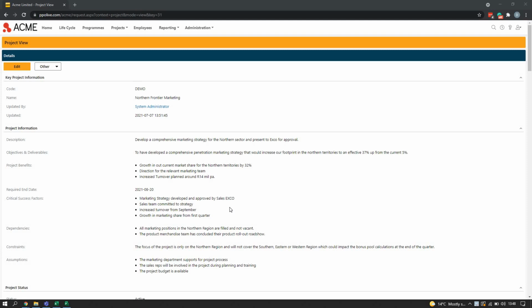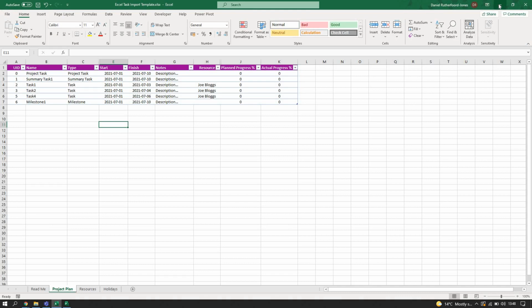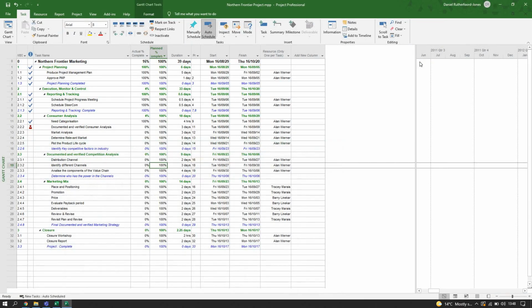So before I jump into our demonstration today, I just wanted to walk through the files or the screens I'm going to be going through throughout the video. The first is I've got a demo MSP schedule in front of us that we're going to be using to demonstrate the summary page. And the second is an Excel file that I have open over here that I'll be using in the later part of the demonstration, just briefly to capture the changes or how it all works from an Excel schedule point of view.